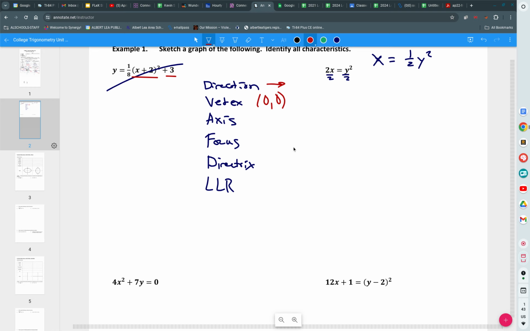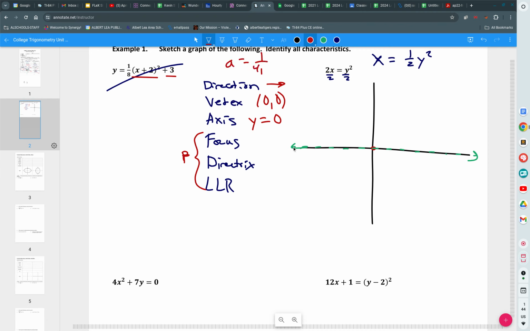And so at this point, I don't like to fill out all 6 of these. I like to go ahead and just make an x and y axis, and start to generate my graph. I go ahead and I plot that (0, 0). And the axis of symmetry will go with the direction of opening. And so I've now named my axis of symmetry to be y is equal to 0. And those are all things that are reviewed from previous years. Except for talking about the horizontal piece compared to the vertical piece. In order to find the focus, the directrix, and the length of the latus rectum, I have to be able to find p. Do you remember the equation to find p?